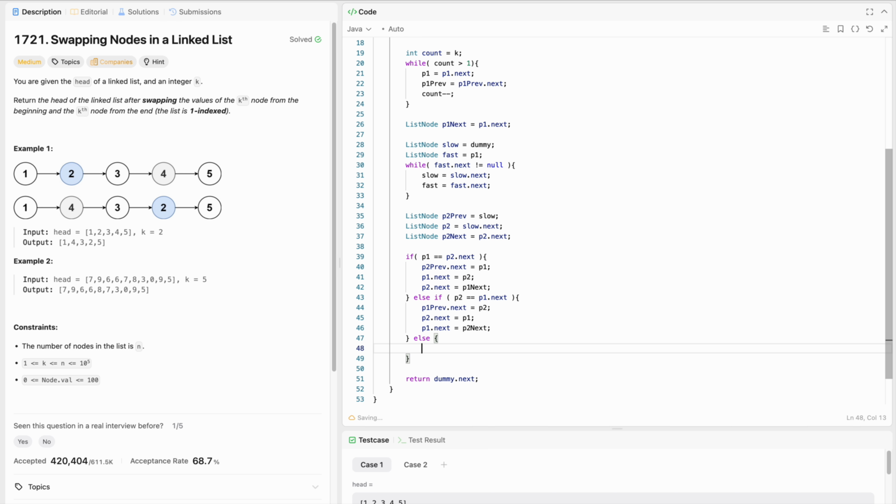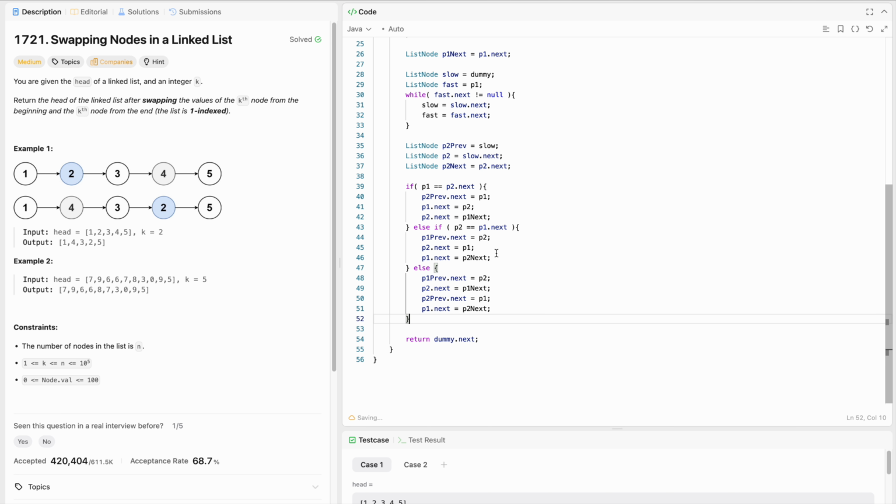The first one is p1 previous.next is equal to p2, p2.next is equal to p1 next, p2 previous.next is going to be equal to p1, and p1.next is going to be equal to p2 next. So this would be the final check.